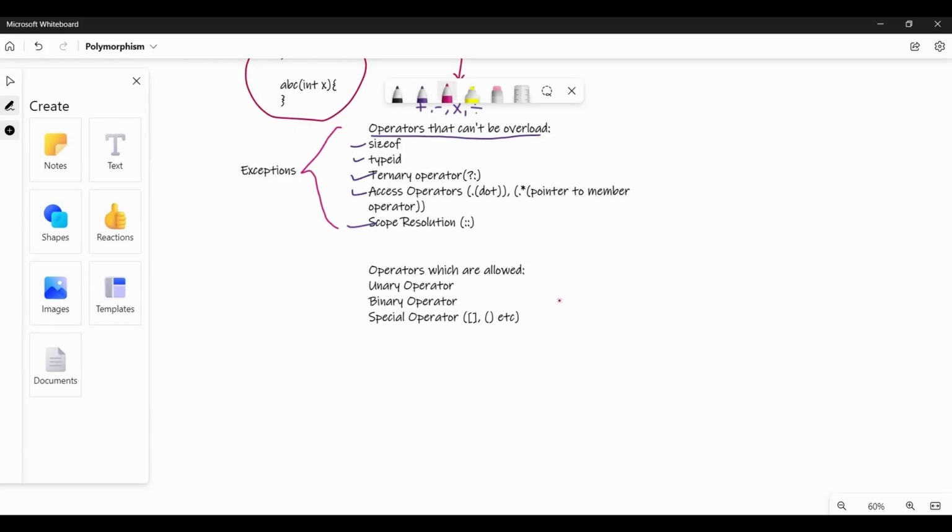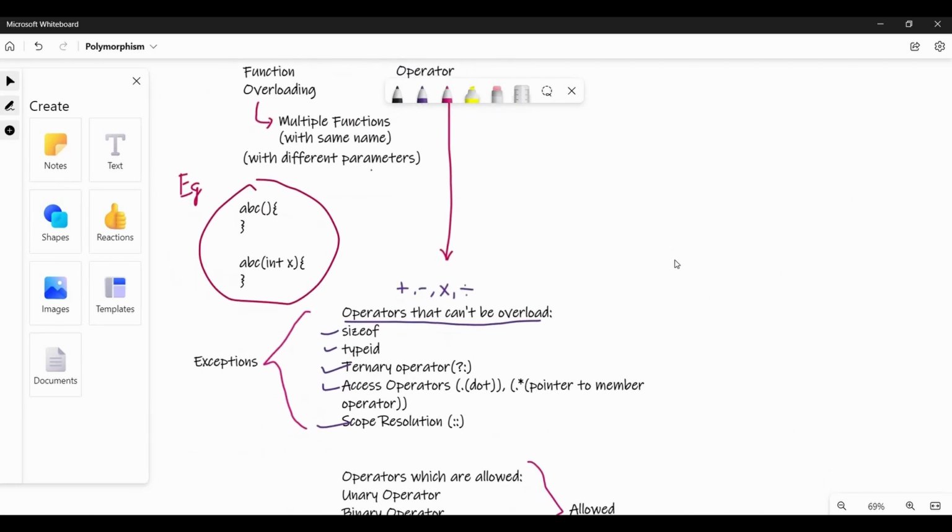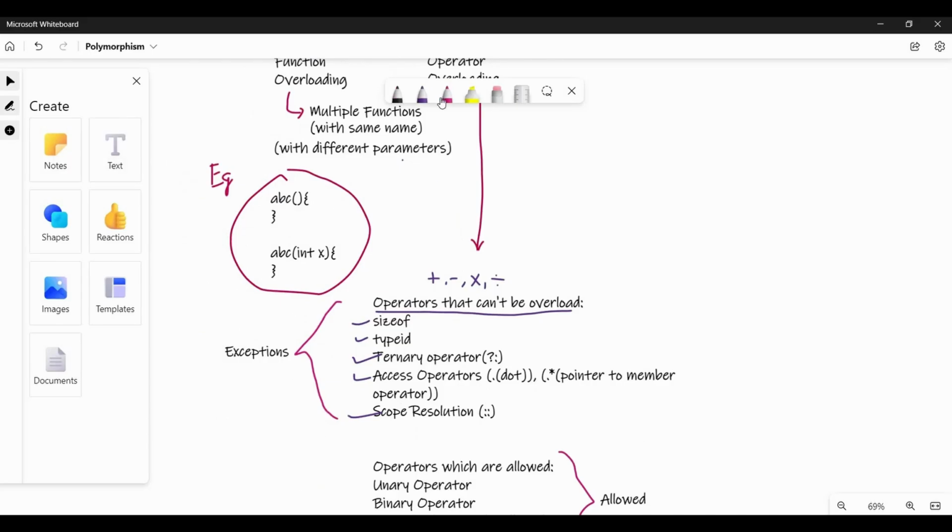Obviously these are allowed, but from here these are the exceptions, right? Binary and unary operators are all allowed. So that's the thing. Let's move on. This is all in operator overloading.